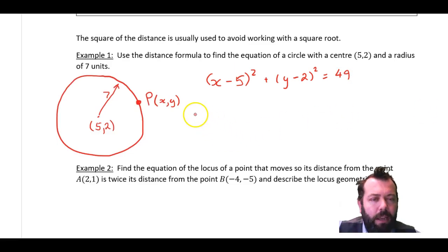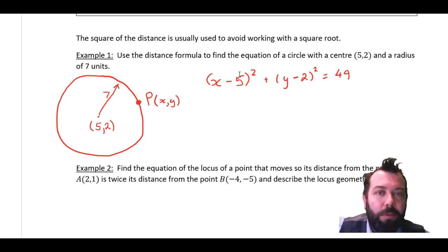Now it's going to get a little messy here, and I'm just going to put you on pause so the video doesn't go forever. I'll talk it through. Hang on. That is perfectly fine there. There is the equation of a circle: x minus 5 all squared plus y minus 2 all squared equals 49.